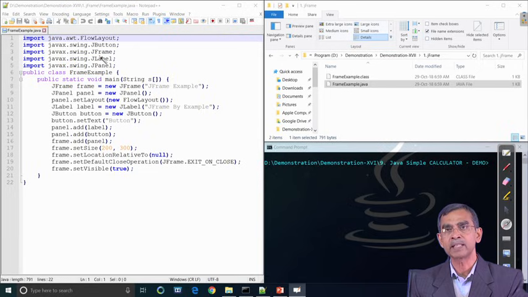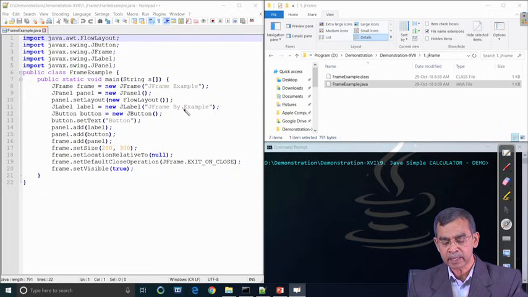And this program is very simple. As you see, we create one frame, the name of the frame object that we have created is simply frame, and the title is JFrame example. Then we also declare one panel, and the layout we have set to flow layout. You have already learned about flow layout in the context of AWT.